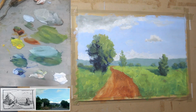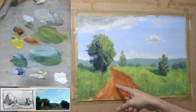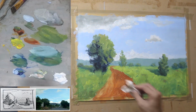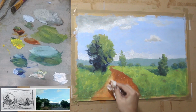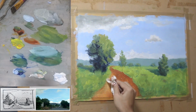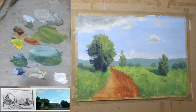And let me think again. I will have this much part occupied by green. So I'm making sure that all of this brown color, burnt sienna, is picked up. You can see how I'm making changes to the composition when I'm not happy with it. So it's not that whenever you make some composition, it's the final thing.